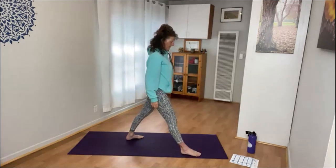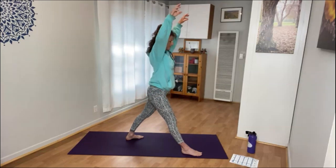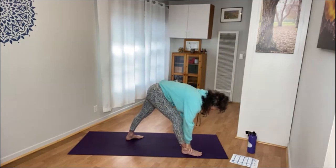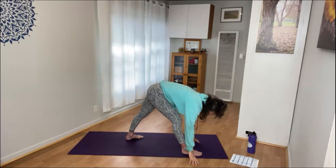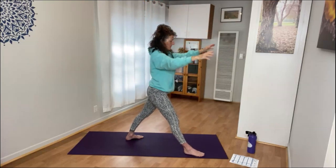So same thing this side. Hips are forward. Maybe making that adjustment, if that works for you today. Right hip lifts, left hip comes forward, leveling the hips out. Inhale, arms up. Keeping the hips level. Exhale, fold. Again, hands can come to the thighs, shin or the earth. Inhale, Ardha, halfway lift. Exhale, belly in, fold. Inhale, rise. Exhale, lower the arms.